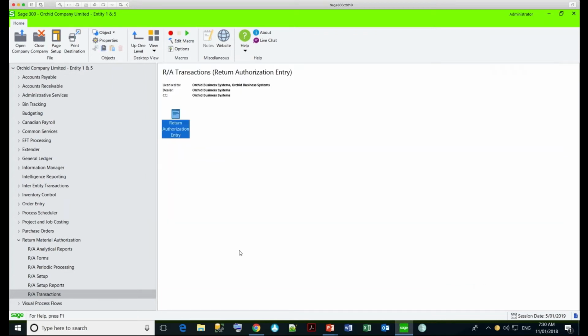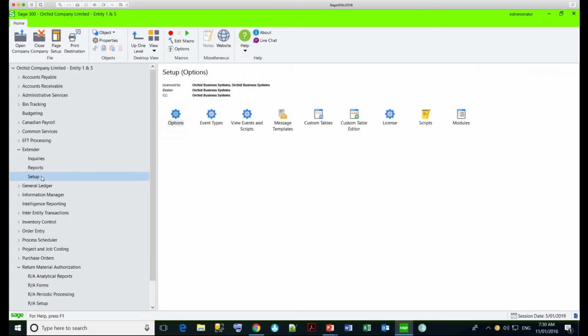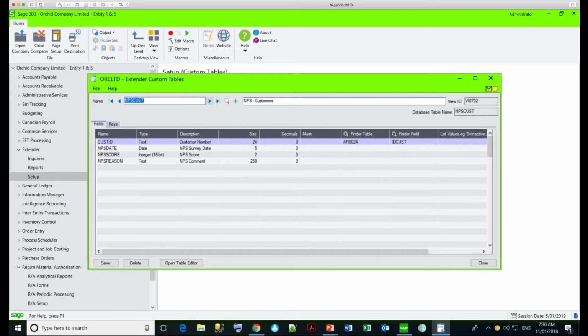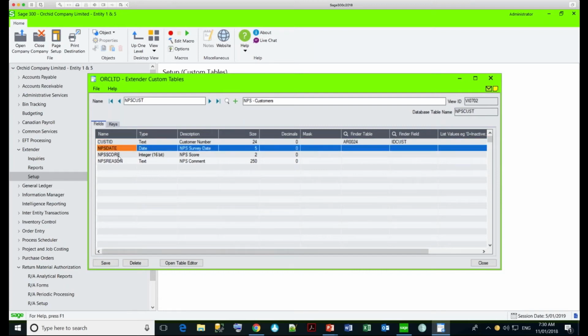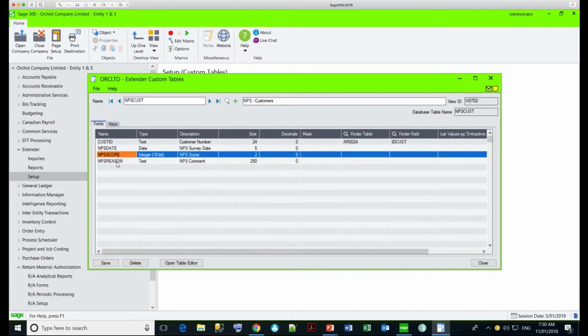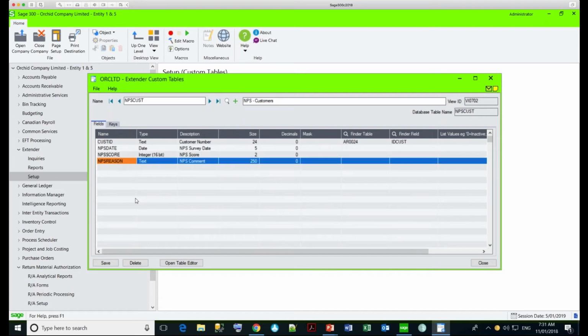The Net Promoter Score, how did we go about creating that and having that information in Extender? So in Extender, we went ahead and created a custom table. Our table is called the Net Promoter Score for our customers, because we're also recording Net Promoter Scores on our vendors as well. And on our vendors, how are we as a customer, and is there anything we can do to be better, to improve our stock flow, etc. So in the case of our customers, we're storing the customer ID, the date of the Net Promoter Score, the score, a number between 0 and 10, and the reason why they gave that score.